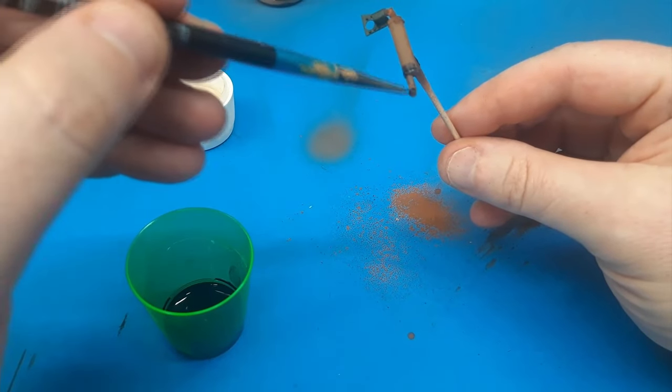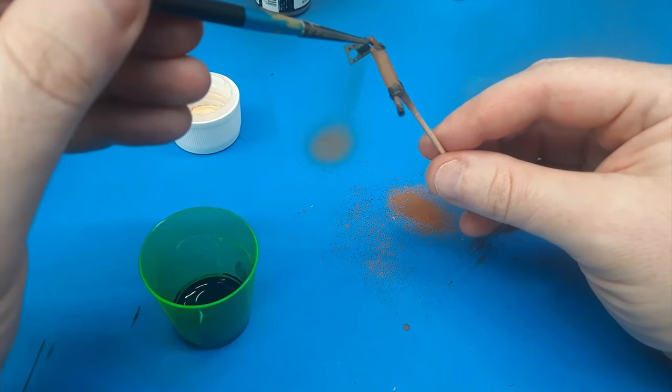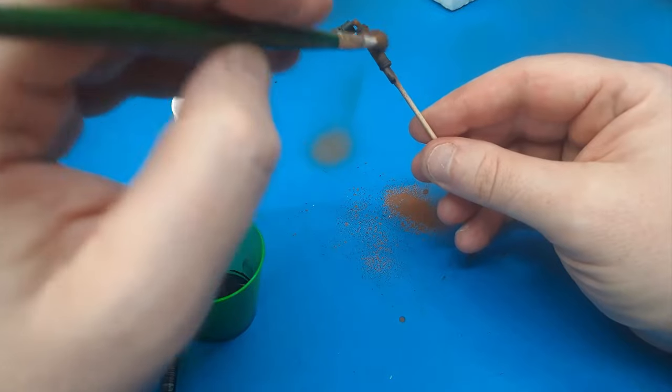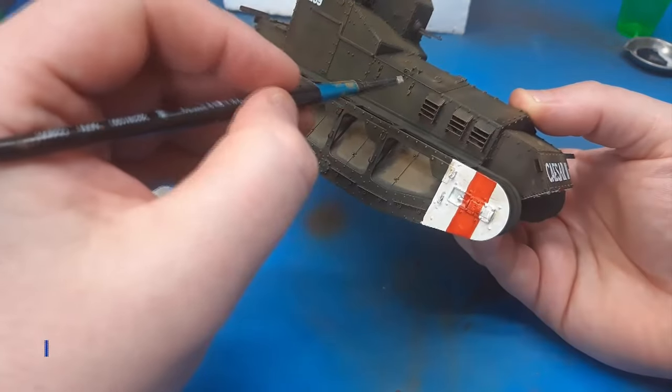I'm just going to seal the pigment in, just using a little bit more model wash, just right on the tip of the exhaust and just around where the weld seams would be and the brackets. It's all about just enough, not too much. You always know when you've done too much.